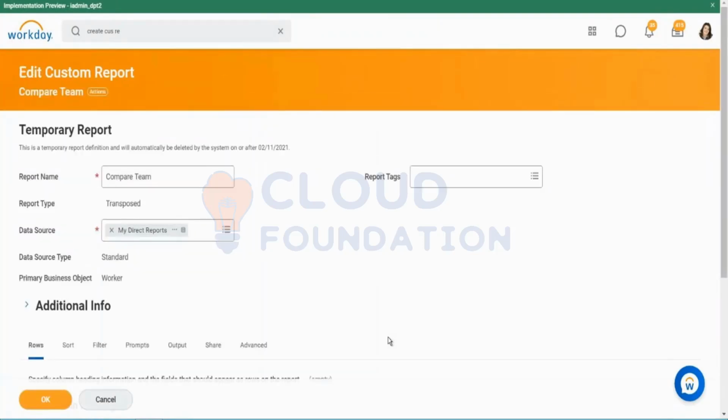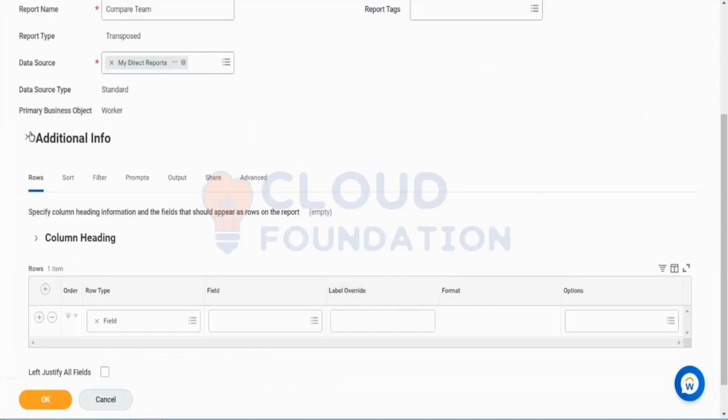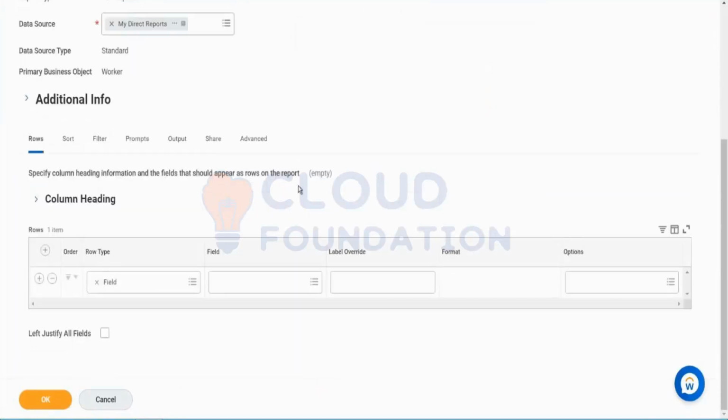We can see that the primary object is worker, and this is a standard data source type, and we can also see the transpose report type. So the structure of the definition would look different when compared to other report types.